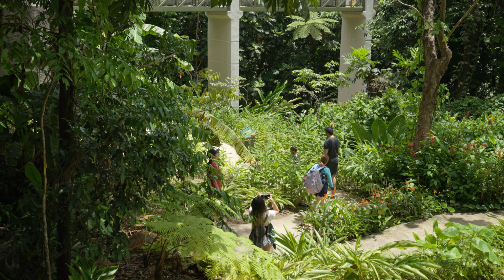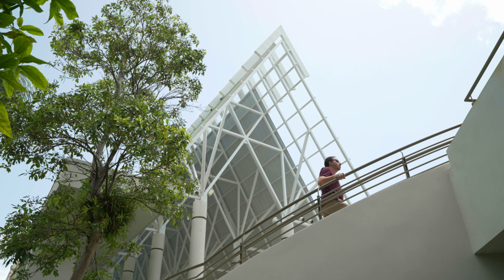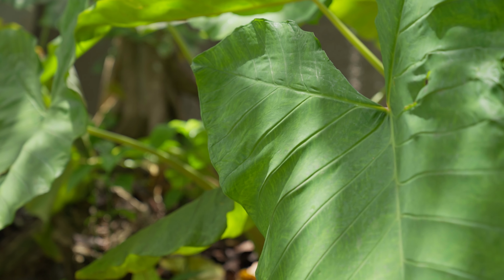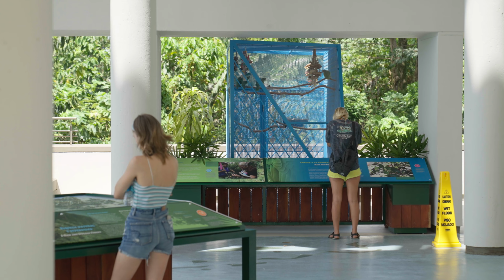Before this project, there was no accessible trail in the entire Yunque National Forest. And it was a challenge because the site of El Portal itself is pretty steep. So we had to create a snaking trail back and forth, moving down slowly. And also we tried to bring color and vegetation that is reminiscent of the experience of the tropical landscape as you come up from Luquillo and from Rio Grande, the towns near the shore. I would say a visit to El Portal is far more experiential now.